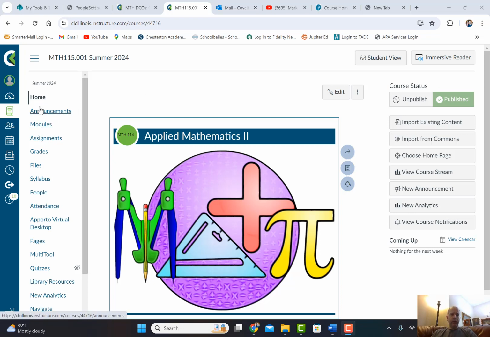Okay, so now, first of all, this is the home screen. So you can access all the important information just from here. Start here. If you click on that, that's where you're going to start, do some reading. And then here's where the syllabus is. You can click the syllabus to get to the syllabus. And then there's modules. That's where all the information is, what you're going to be working on each week.